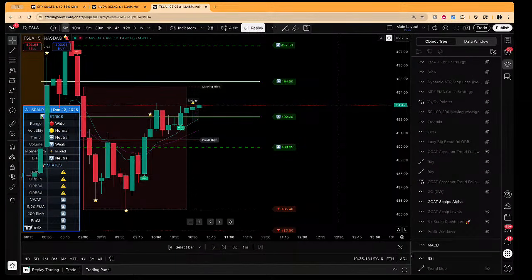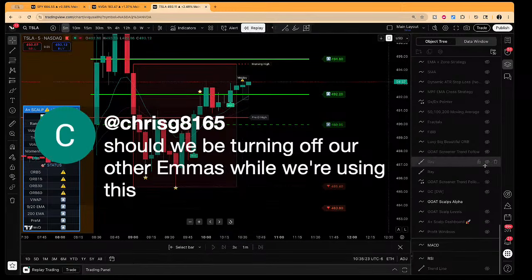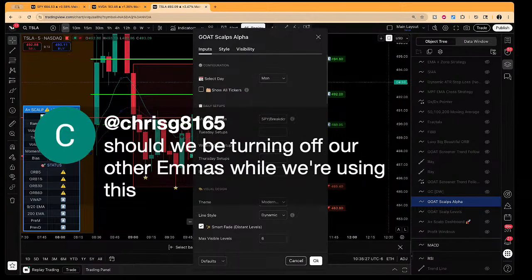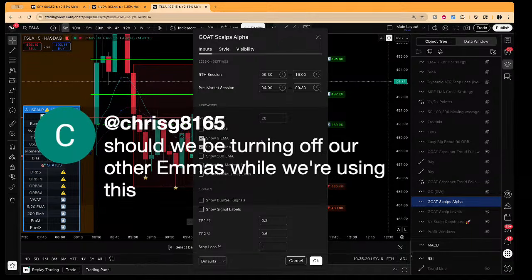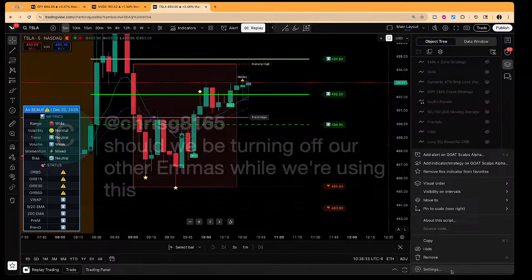The question was, should we be turning off our other EMAs while we're using this? And I was saying that you can. It's personal choice. I personally like to have some freedom on my chart. But if you wanted to, you can go on to your Goat Scalps Alpha. Again, hit settings.